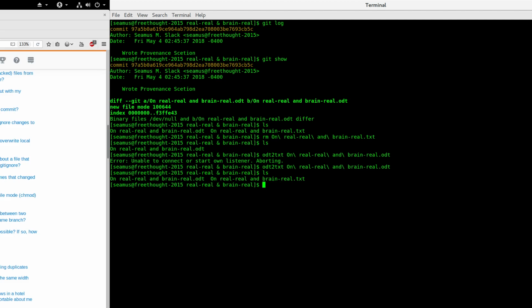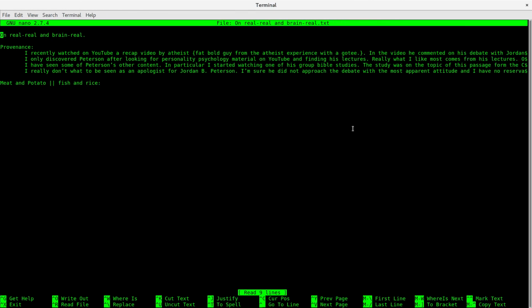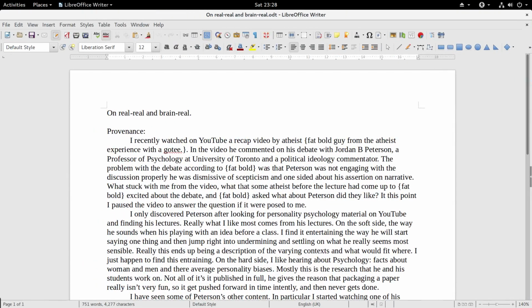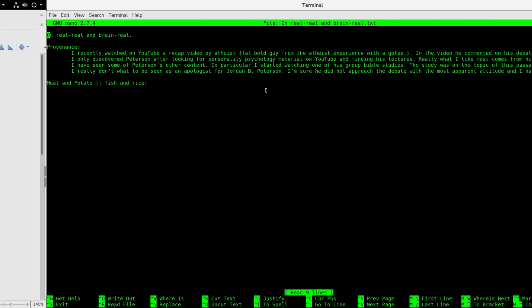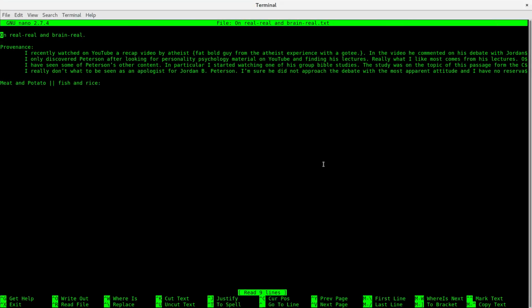I'm going to show the contents to you in Nano because it's a better example. It's clearer what I'm getting at in Nano. So Nano on the text file. Okay, this is what you get when you look at the text document in Nano, and this is the document that this was created from. This does not look anything like this.